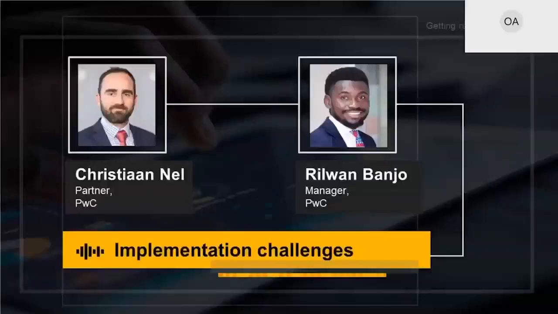Thank you. Christian is an actuary in our South African firm. He's a partner and heads the actuarial practice there, and he supports IFRS 17 and other actuarial services. And Rilwan is an experienced manager in our local actuarial practice in Nigeria and supports other parts of Africa as well. So over to you two. Thank you.